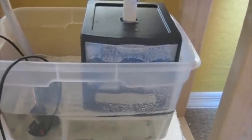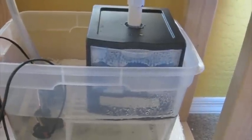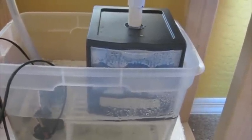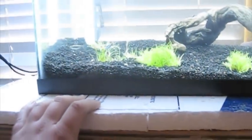I've got like 2 of the 5 fish left. One of them actually jumped out, another one ended up in the overflow the other day, and the other one just died because, I think it was just too much of a load on the tank at once.